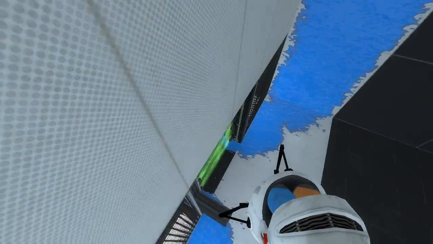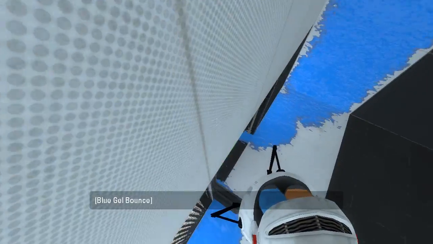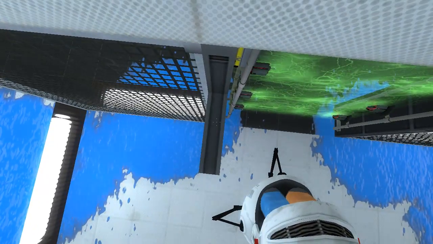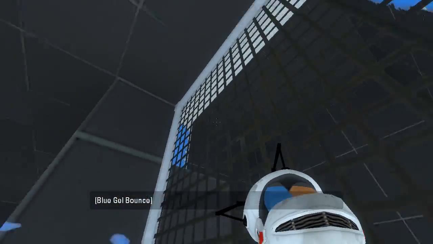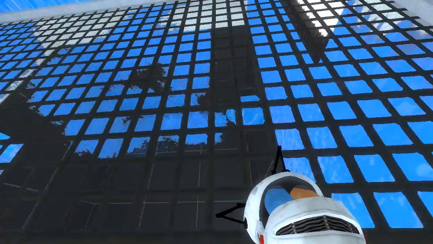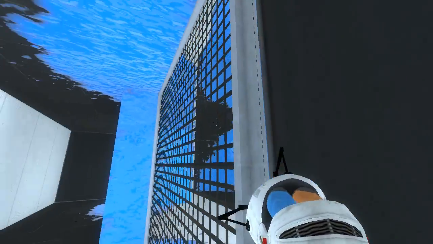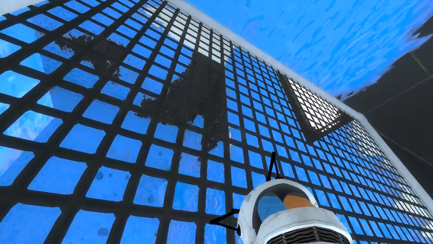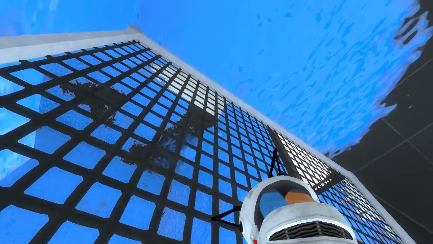Stand on this thing. We can. I wonder if we could get gel on it. How about we just coat the entire room in gel? How about that? That should at least do something, right? Make some progress. I actually don't know. I actually don't think it's very easy to do this.